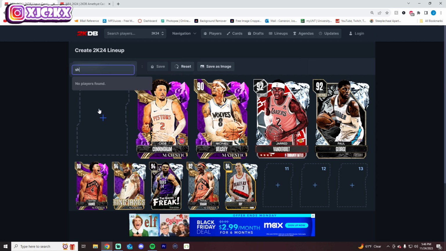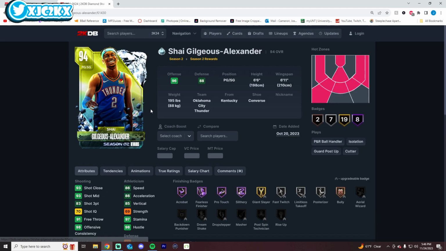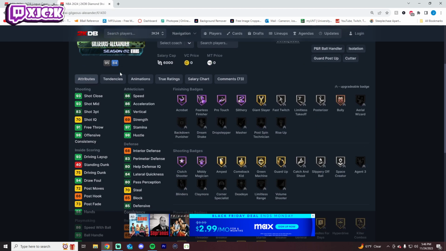Number 1, and yes, I am fully aware that he is a massive grind, but it's Shai Gilgeous-Alexander. Shai is the only point guard in the game who can get every single badge currently, and he is also 6'6", 6'11" wingspan with an elite release, MJ dribble style, which is a great dribble style. Overall, very, very solid builds.